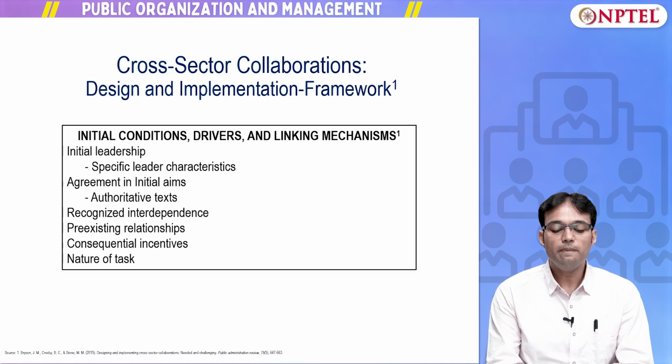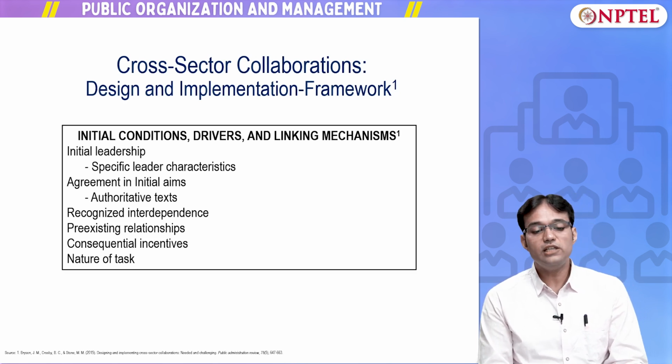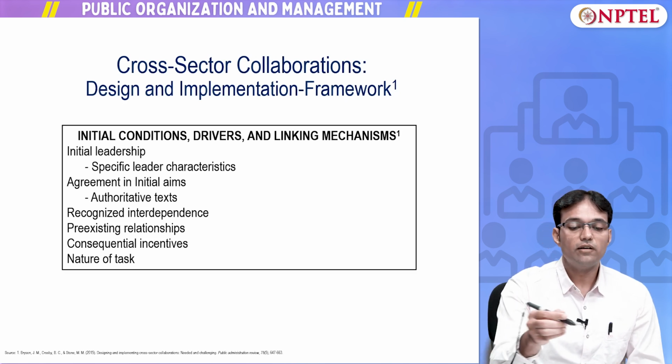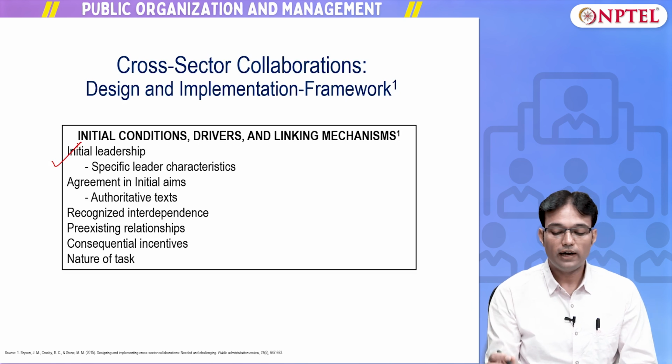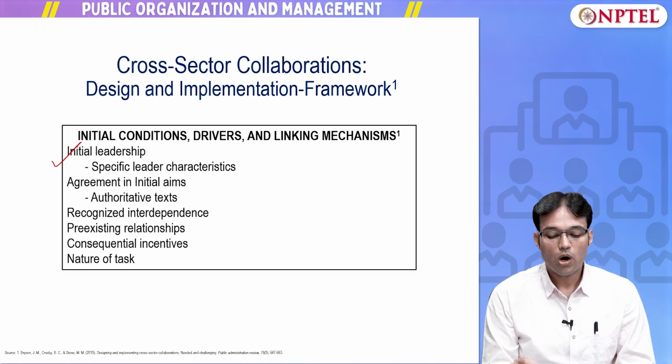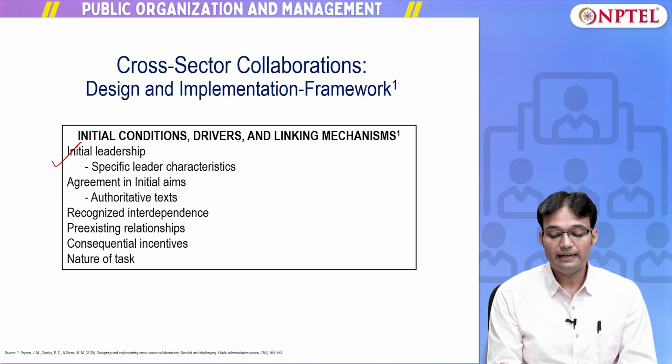I will just very briefly define these conditions, drivers and linking mechanisms. As per the authors, once the institutional environment favors collaboration, it is crucial to have specific drivers that further smoothen the process of collaboration. Here, the authors highlight the role of leadership throughout the life cycle of collaborative partnership. Authors suggested having committed leaders with a collaborative mindset.